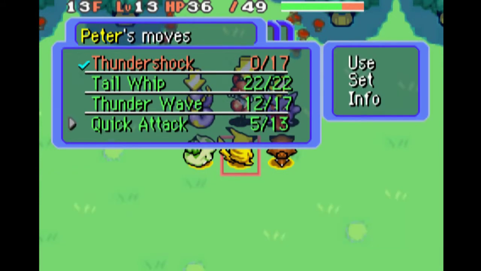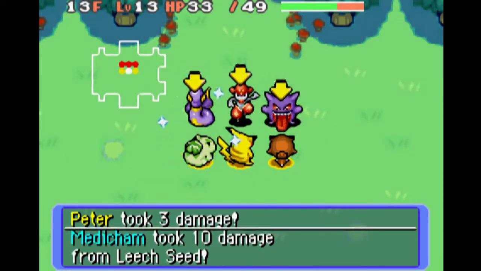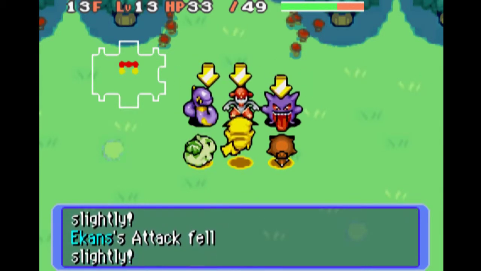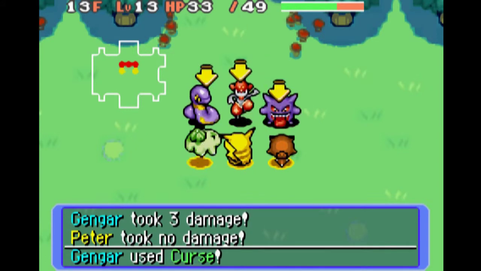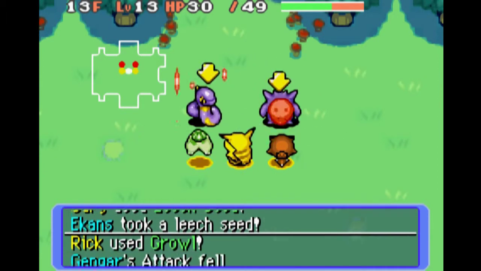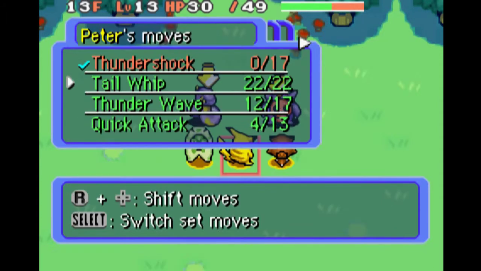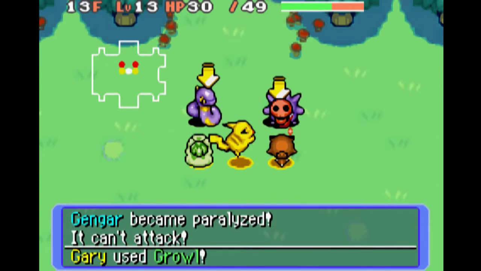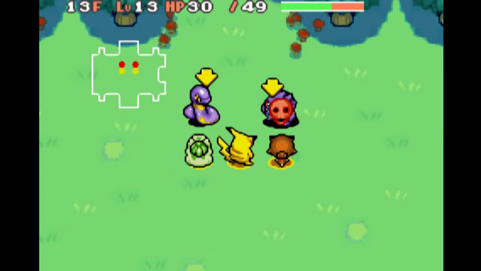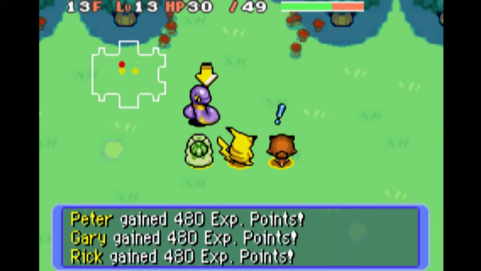Alright, I'm gonna try a quick attack. Let's see if I can take out Medicham. Nope. Alright, took out Medicham. I'm gonna focus my attention on Gengar now. Come on, Thunder Wave, paralyze him. Yes! Stop using Growl, Gary! So I focused my attacks on him, so I might as well just use an A button attack, it's gonna do the same amount of damage. Alright, he's out.